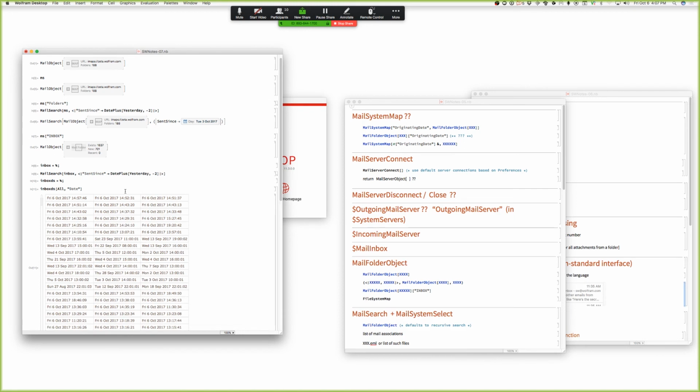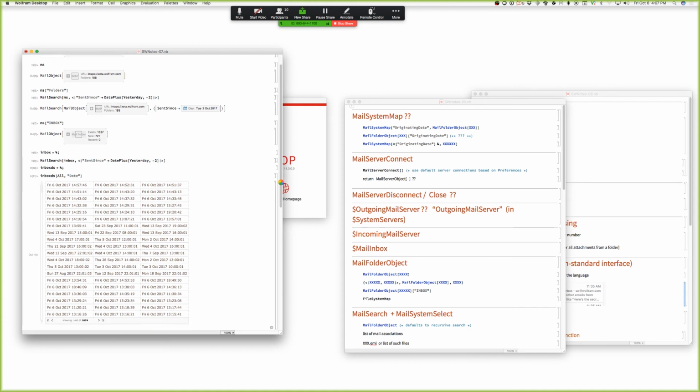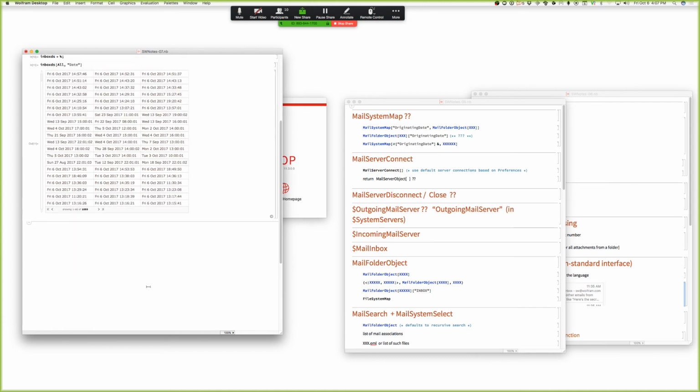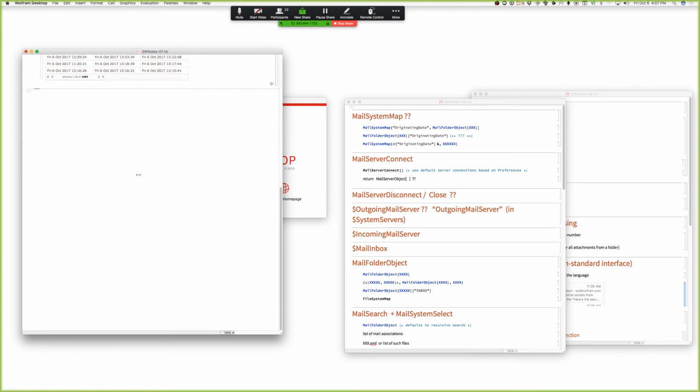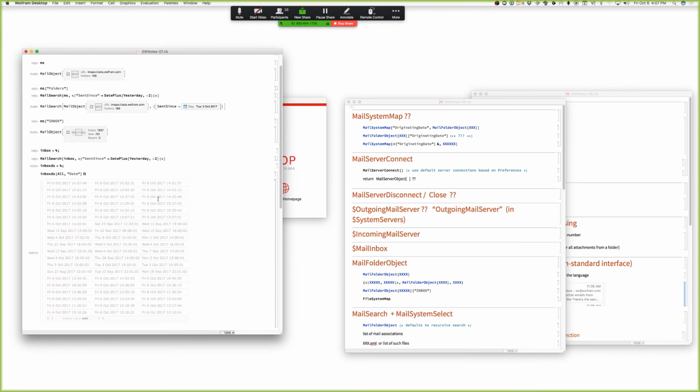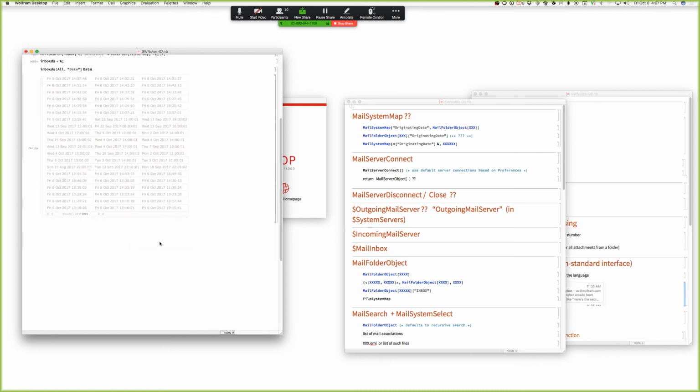Okay, so now I can say, why is this scrolling so slowly? This must have to do with the way that Twitch is interacting with everything. So if I say date histogram, what is going on here? This is not even scrolling. What is happening?